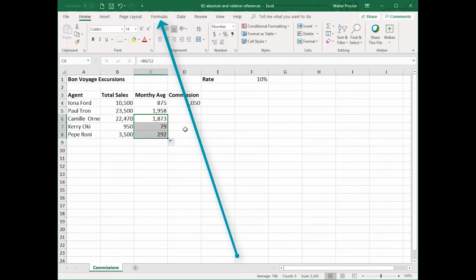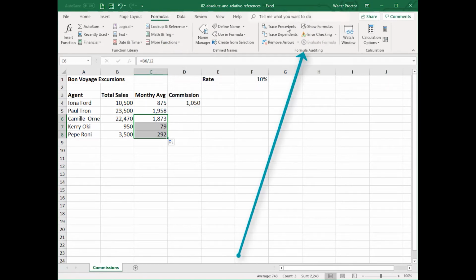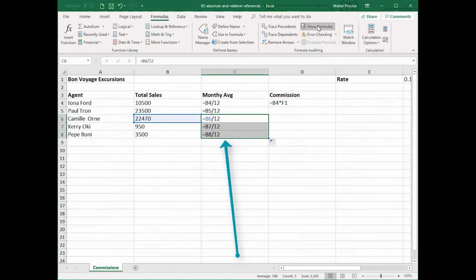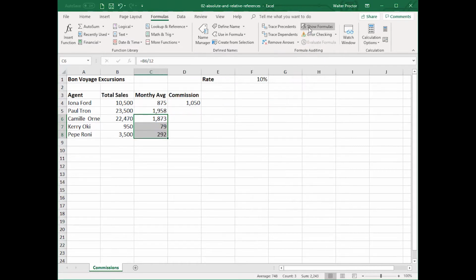If you want to see your cell reference information, I find it easy to go over to the formula bar, look in the Formula Auditing group, and look for Show Formulas. If you click on Show Formulas, it will expand to show you your actual formulas, and you can much easier see the references used in those cells. As you can see, it starts off with B4 there in C4, goes down to B5, B6, B7, and B8. The 12 as a static number doesn't change. Click on Show Formulas to change that back.